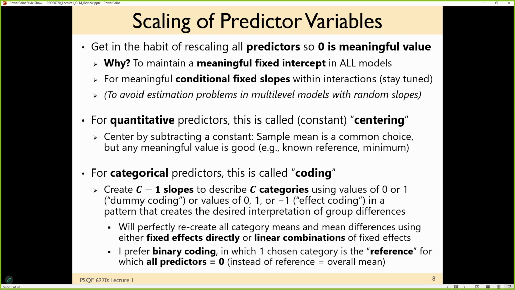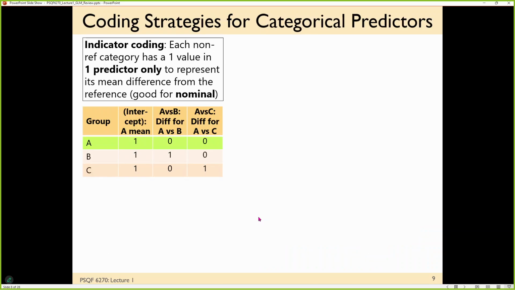For categorical predictors, we're going to do the same thing but switch the terminology. We call this coding instead of centering. And the rule is if you have C categories, you need C-1 new variables to fully differentiate their mean differences. So if I have 3 groups, I need an intercept and 2 slopes. Those 3 things will give me the 3 group means perfectly back. I prefer the version where everything is binary into 0s or 1s so that there's a ready reference group interpretation. I don't prefer effect coding where the intercept represents the average because then it's not specific to any one group. That's a preference, but there are different ways of doing this. So you'll get to practice this semester as well.